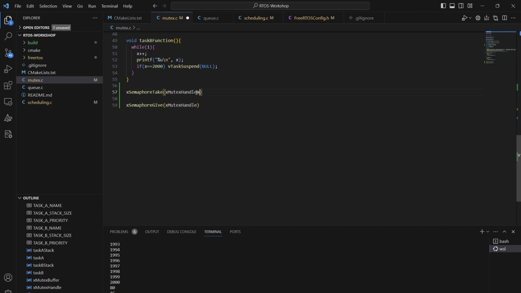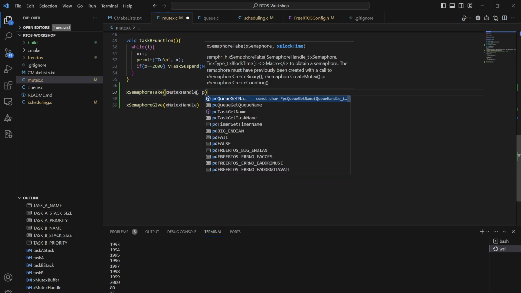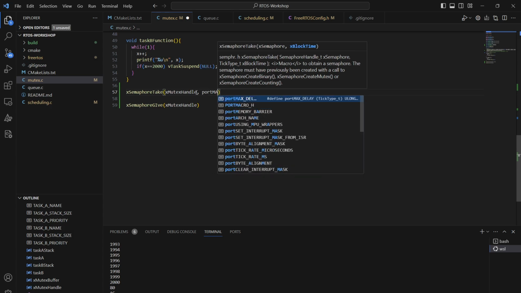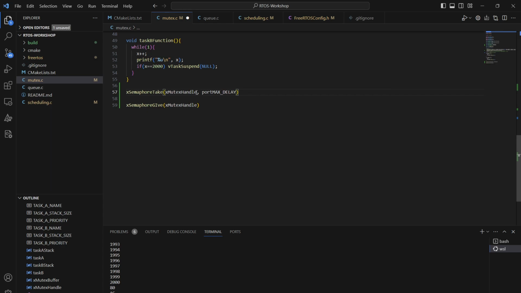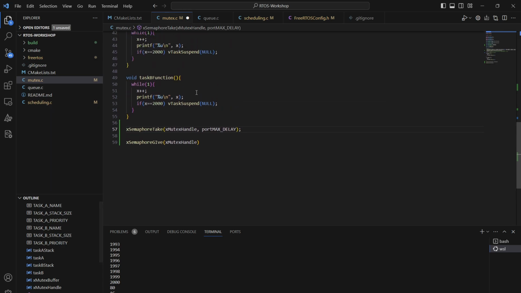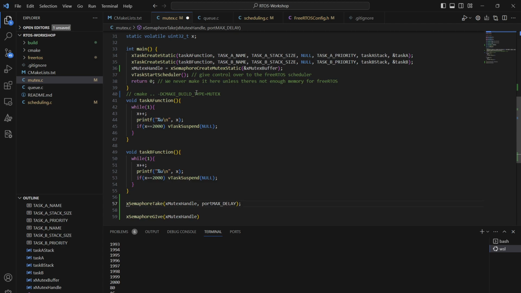Take also has a block time argument, so you can just make that portMAX_DELAY to say you'll block forever until you get the mutex. That's what I was saying before about the timeout. Like if the key isn't available for 5 minutes, they might just give up wanting to go to the washroom and do some other stuff. Okay, so I'll give you guys till 9:53 to try this. I'll give a solution after that.